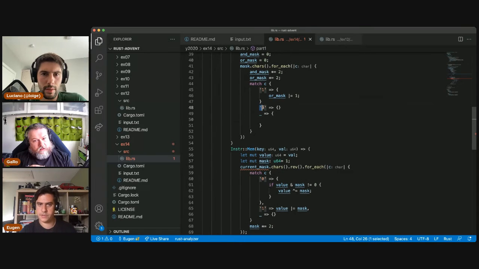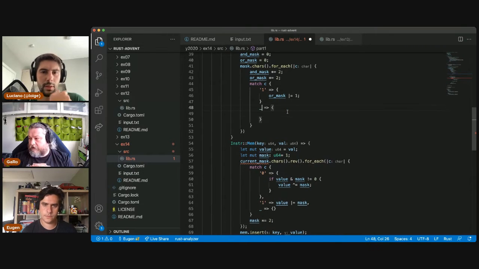No, because I specified the 0 up here. I think Roberto is suggesting that this specific case is valid for both 0 and X, so we can just use an underscore. Okay, it's a little bit more tricky.